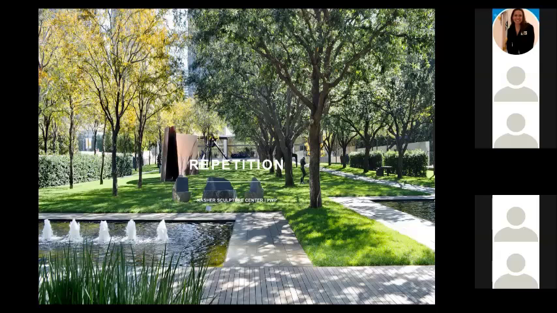And unity is often achieved by using several different elements repeated over and over again. So the example here I've given is the Nasher Sculpture Center designed by PWP. And you can see the repetition of vegetation and the repetition of the fountains over and over again, the repetition of materials and color choice actually enhances the abstract forms of the sculptures that are in the landscape and complements them and makes them stand out on their own in a different type of symmetry and form within the landscape. So repetition can also be a way of creating a different type of transition or a different type of interaction and use of the space.